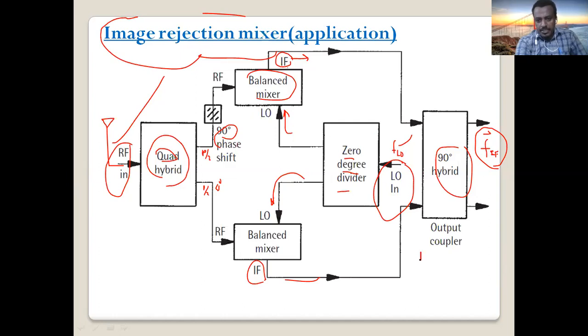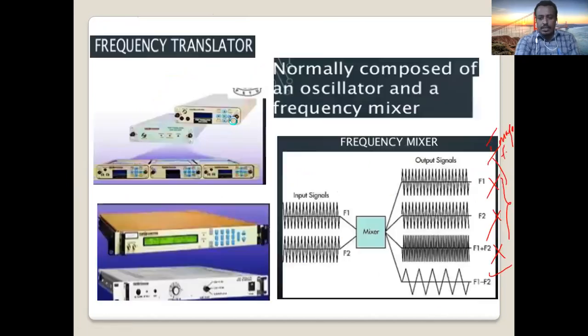The basic working principle for this image rejection is, if you have a signal, and if you shift the phase angle by 90 degrees like this, and if this is the unwanted frequency, if you add them together, what will be the result? Plus and minus get cancelled, minus and plus get cancelled. So this frequency will be balanced out, cancelled. That's why we need this phase shifter to cancel the unwanted image frequencies. As you can see here, the mixer generates not only the required IF, it generates image frequencies, unwanted frequencies, which cause some interference.